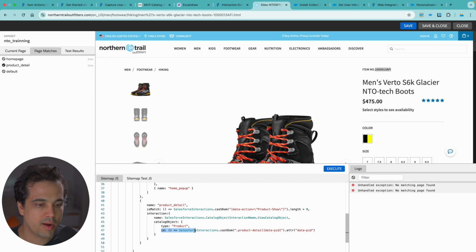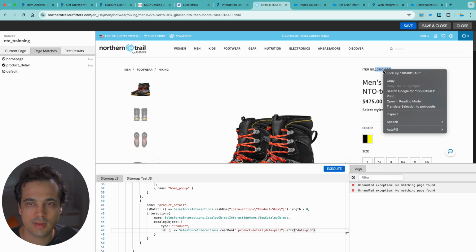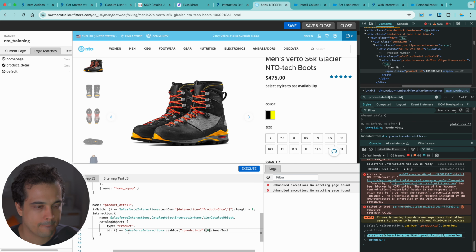And this product that I'm seeing has an ID that I have to show. Okay, the ID: I'm going to use this cache DOM and track and get this value. And this value is taken by this attribute. Let's see it. Here I'm doing a simpler approach that's going to take the text.